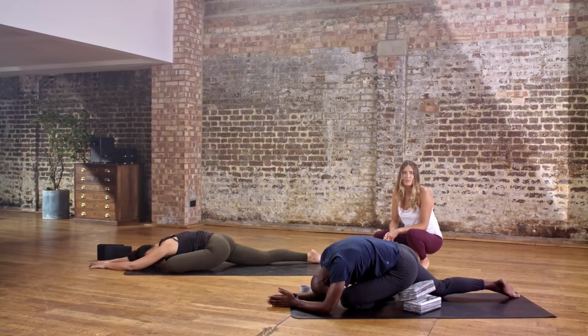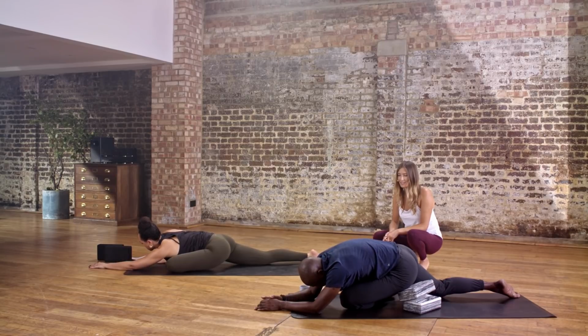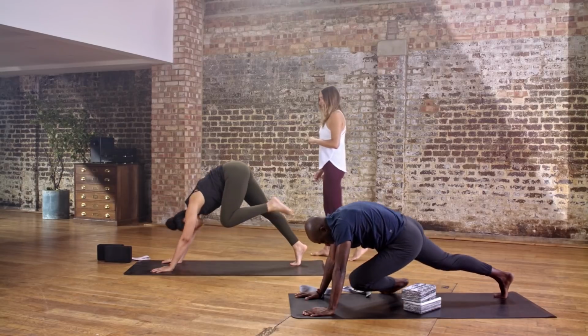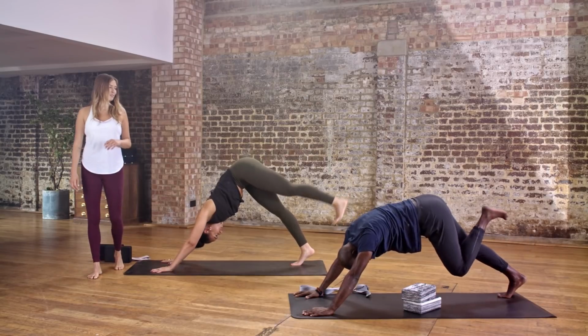And maybe this pose feels really different on this side compared to the other side. Just be in a place that you're comfortable on this side of the body. And then make your way back up, using the hands to lift the chest. Tuck your toes behind you and extend your left leg all the way to the sky. Give it a good shake. Let everything soften, release, and place the foot down to the floor.